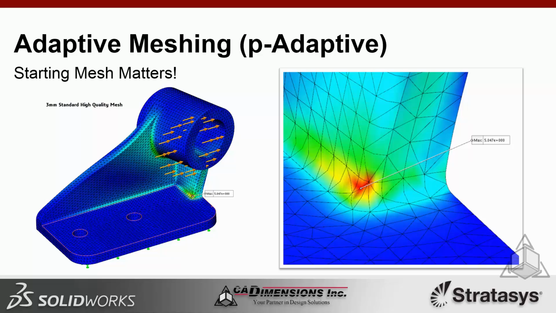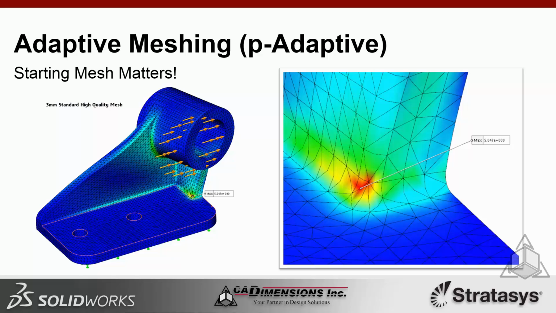So what did the p-adaptive study buy me here? In this case, not much. The study solved faster since the mesh was much more coarse than the final h-adaptive study. And that's where p-adaptive has its advantage. In a model or assembly where the mesh has the potential to bring your computer to its knees, p-adaptive will not add any more elements.